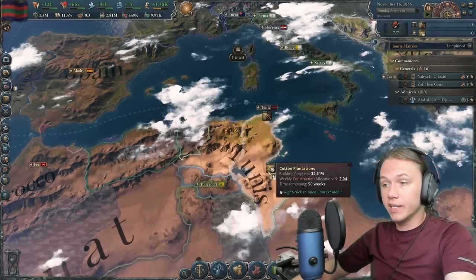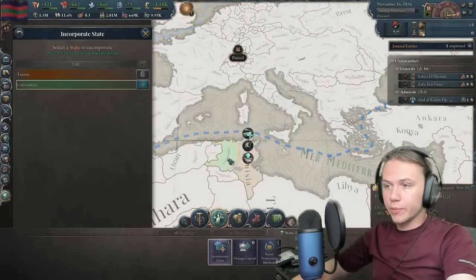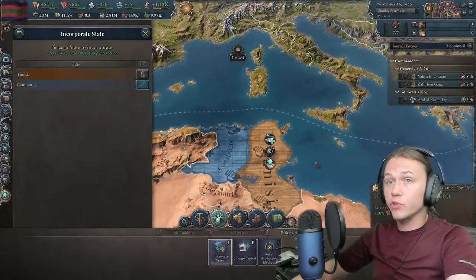And here we go. Constantine is now mine, and we have a much, much bigger Tunis, which is actually cool. All right, so state actions, I'm going to incorporate it because it's actually a pretty nice state to have.